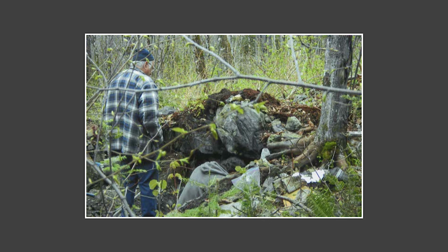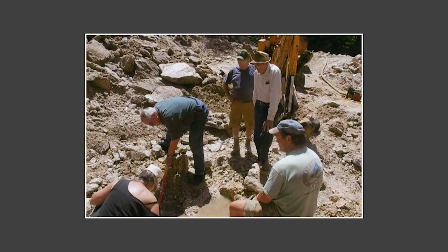Now, there's one other thing that we do here, and that's we go on field trips. Field trips can be all kinds. This particular picture is sort of digging a foxhole, we'll call it. And if you could see a guy down there next to the person that's standing there, they're digging in the dirt, because what happens is this material will come down from glaciers, and you have to dig in the sands and the dirts and see if you can find crystals in the ground. So that's part of the field trips.